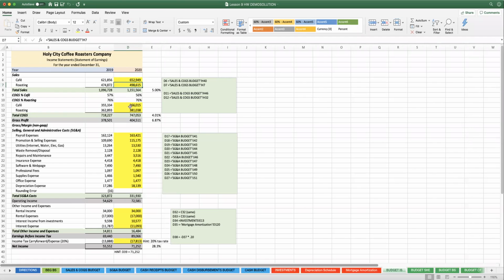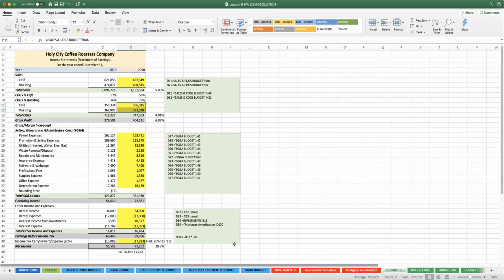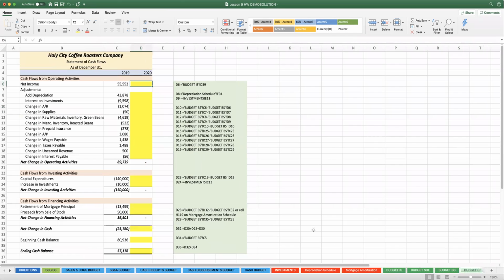Now, when you look at the costs, you have the same idea, same problem here. Some of these expenses that you see in this list haven't been paid for yet. We've got part of the roasted beans, one month's worth of purchases that we made that's in accounts payable. We have not paid it yet. And if this is the statement of cash flows that we're working on back here, then we have to make adjustments for those kinds of things.